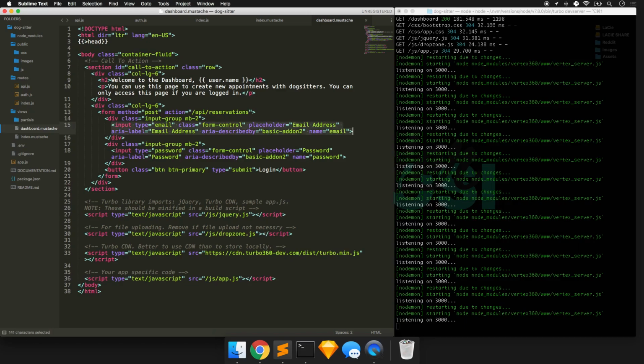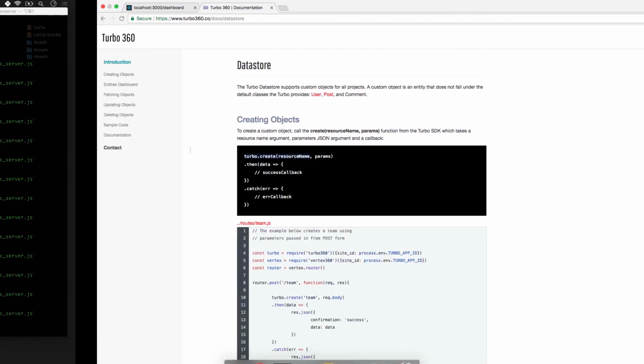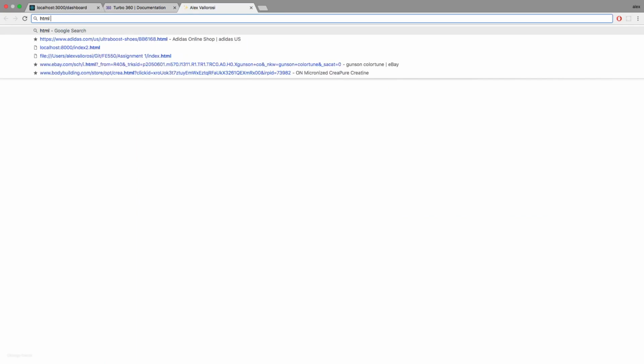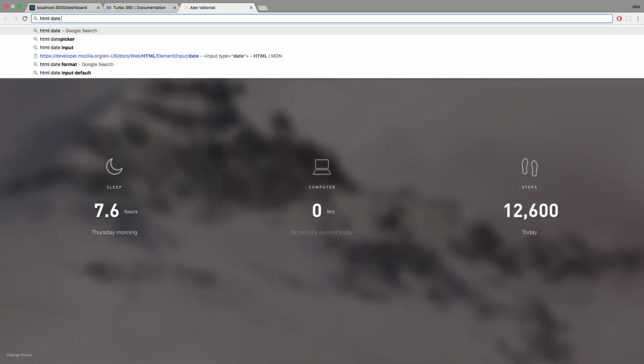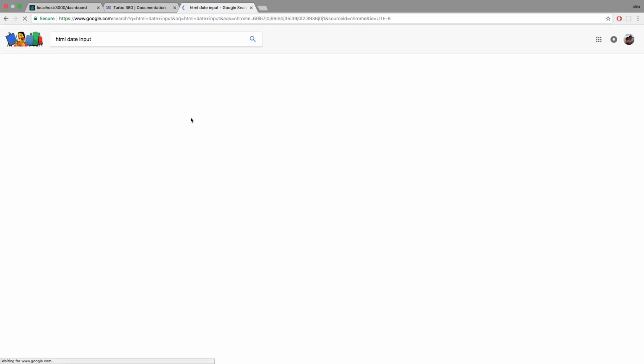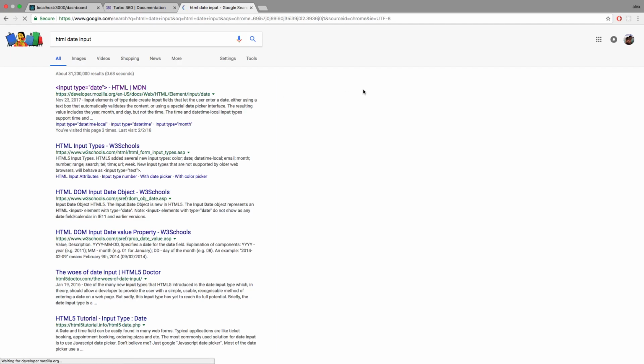Okay, so what properties are going to be on the reservation? Let's call this dog's name. Okay, and let's take a look at what is available to us as far as date inputs go.